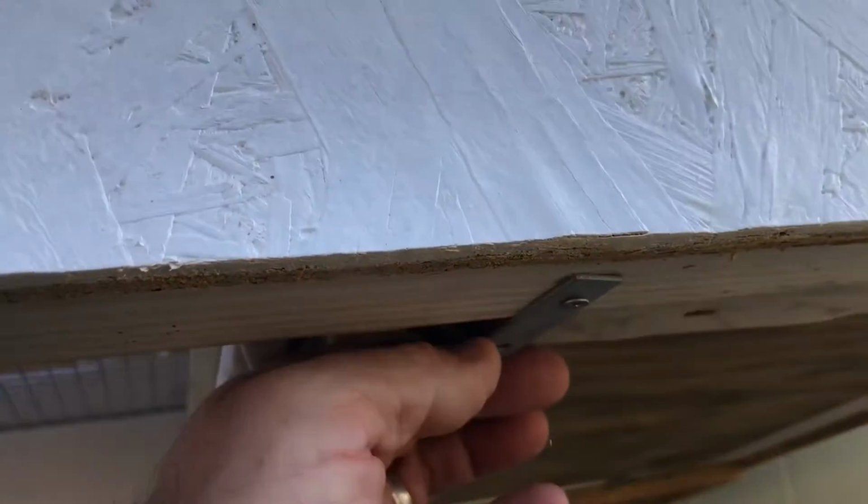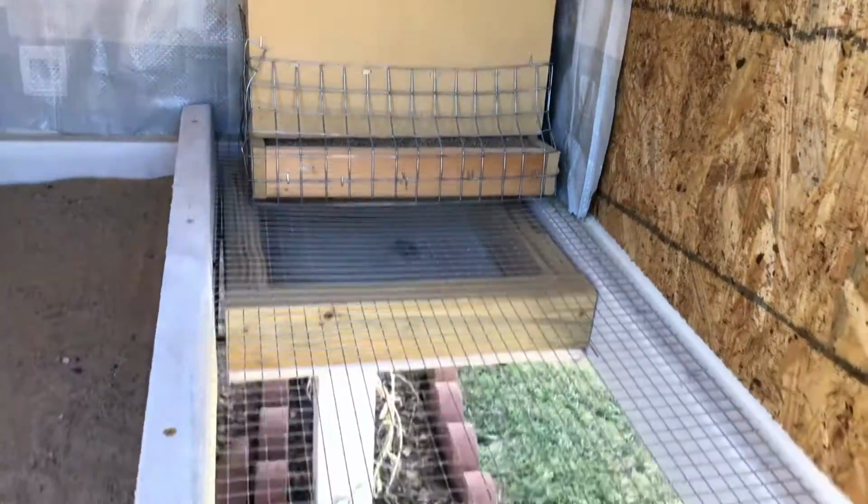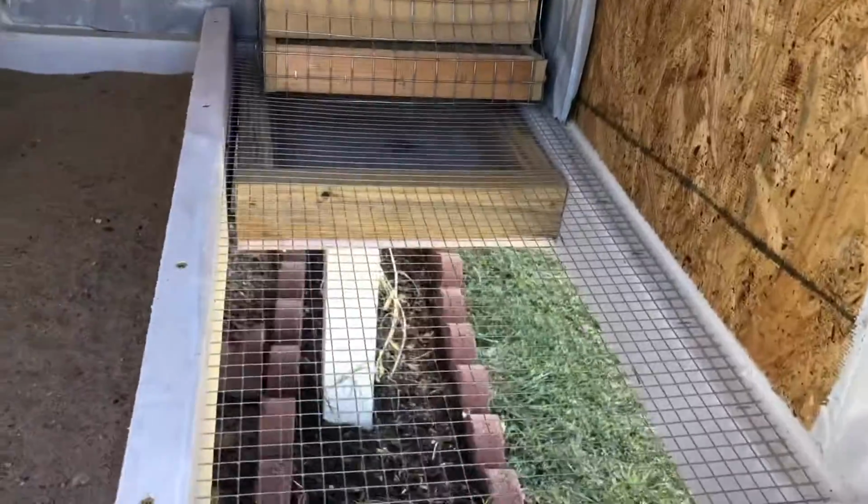Okay, so that's a way to capture some of your food. That'll help sort of minimize the amount of food that you're losing. And then obviously you still have a way for them to kind of poop through the ground here, even though it's a covered area.